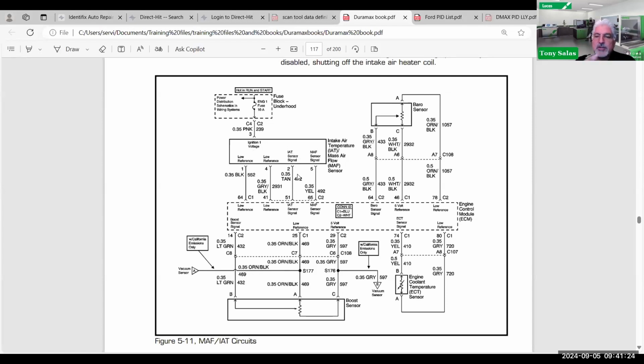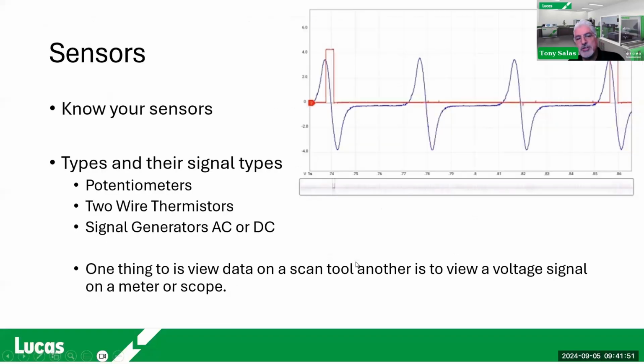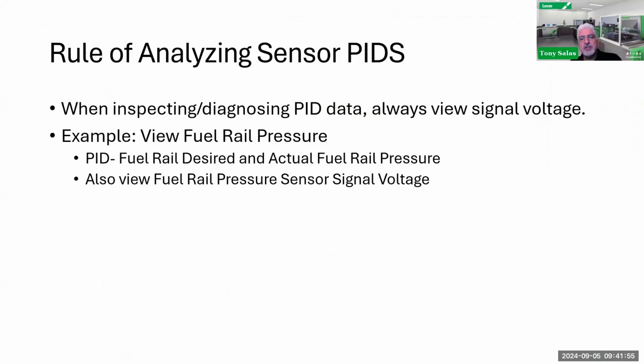Now, I know what you're saying, Tony, that's basic. I know that. Let me tell you, again, goes back to what I said earlier. How many shops did I go to where we're trying to look at a mass airflow signal reading and they didn't know that there was an intake air temperature sensor inside of that? I'm like, wow, okay, well, to me that was a 1, 2, 3 basic, but a lot of guys didn't know. So again, we got to get up to speed with that. So that goes back to what we said earlier about knowing your sensors and what you're looking at. So very important. What's another popular one?